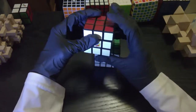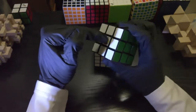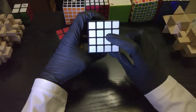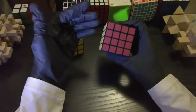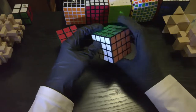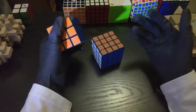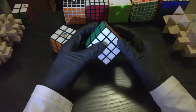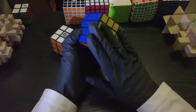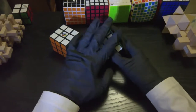The centerpiece in a 3x3 cube is not movable — it's always going to be white on one side, green here, yellow here, and so forth. Odd-numbered cubes have a fixed centerpiece. All even-numbered cubes don't, which means all of those pieces move around. If you solve a red piece where blue should be, you can't match all the pieces where they belong. You have to remember on even cubes what the colors are: white is always opposite yellow, blue always opposite green, and red always opposite orange.